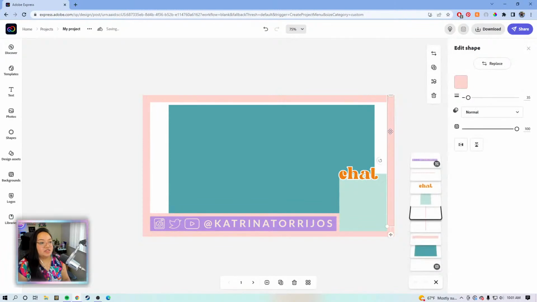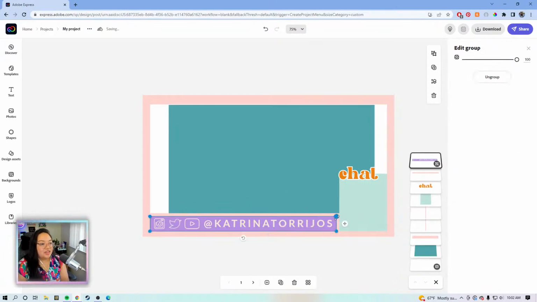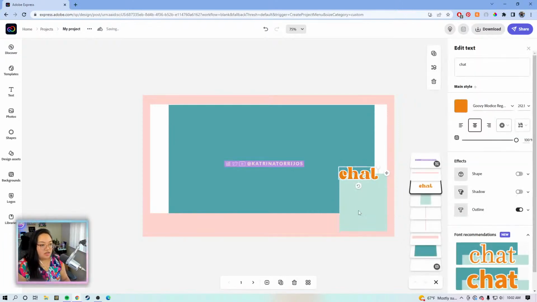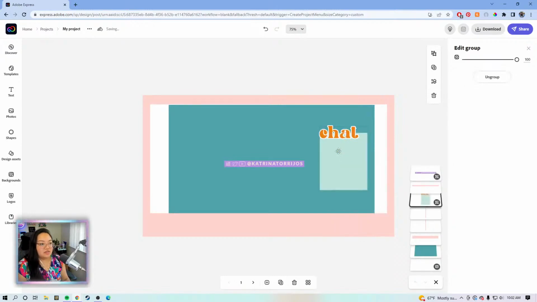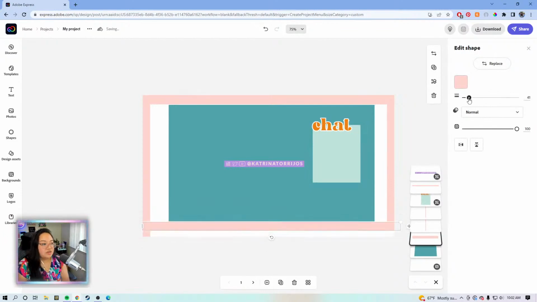And now all we have to do is fill in the sides. We're going to leave the box teal so that we could just see it. And then don't mind this chat. We are going to actually do something with it, so don't worry about it. And then we're going to actually make this super small. Or just put it here. You know what, let's put everything inside the teal so we can see the edge and what we're working with here. So we're going to bring it down.